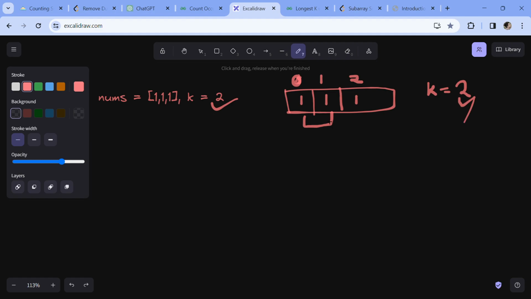The second subarray will be this: we take this element and this element. So there are two possible subarrays whose sum is equal to the given value k.